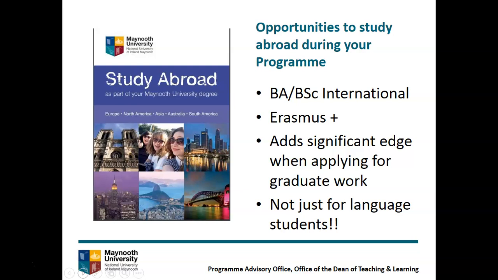The great thing about our study abroad options is they're not just for students who study a language. Oftentimes students feel that they are precluded from doing study abroad because they don't have a language. In fact, you'll have the opportunity to study in one of our many partners that teach through English. If you do decide to take on study abroad, your degree will become a BA, a BSc, or whatever your title of degree is, BCL, LLB, International, meaning it's very clear for future employers to recognise that you have spent time studying abroad.